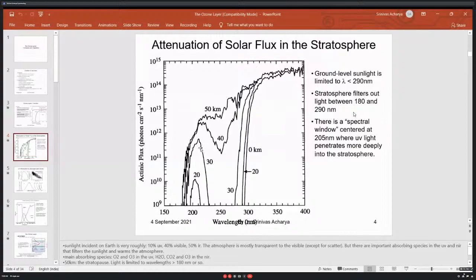So is there any query about this slide? I want questions, because if you really need to understand the things, if you don't ask, I can't help you. This is your photon flux, here you can see 10 to the power 9, 10 to the power 10. This is the number of photons per centimeter square per second per nanometer. Means this is your photon flux density, and this is the quantification of the energy intensity of the solar energy.